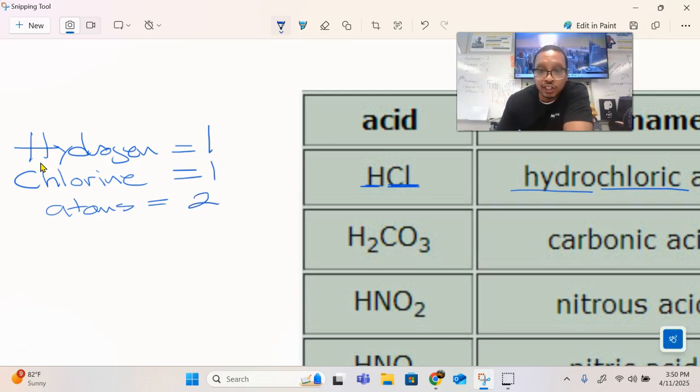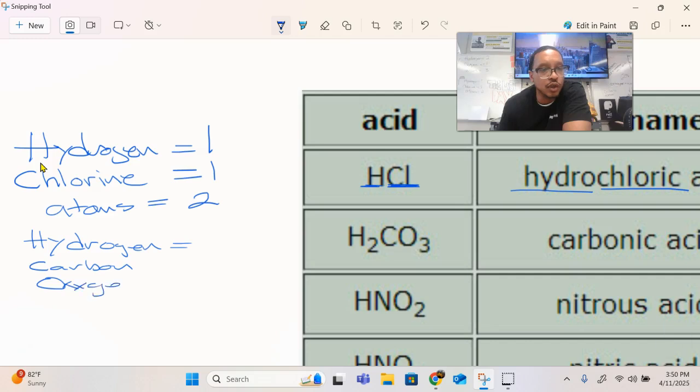No problem. Let's look at this next one so we can make sure we're good. All right, so we have hydrogen. This one is a C, and this is a capital O, so that means this is carbon, and this is oxygen. So we're going to say hydrogen, carbon, and then oxygen. Okay, cool. Now let's look at each one. The hydrogen, this 2 belongs to the hydrogen, to the element to its left. That gives us 2.